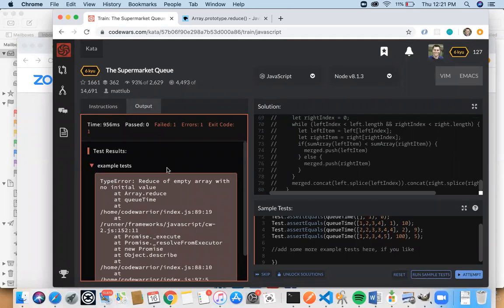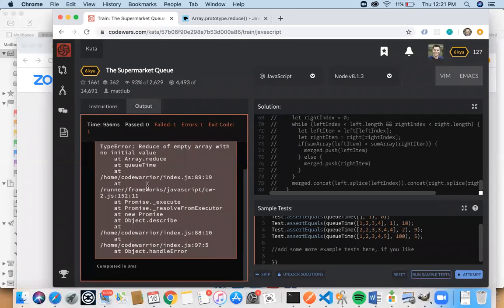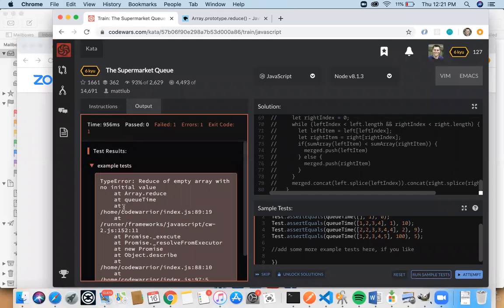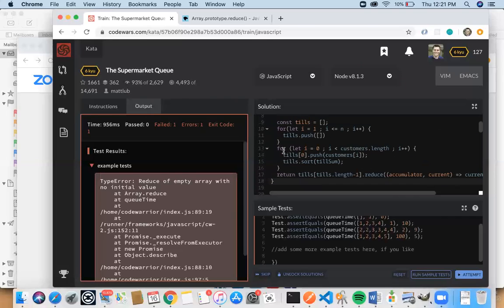Oh, one failed. Where's our error? Array reduce: reduce of empty array with no initial value. Huh. So the array had no value, so reduce failed.